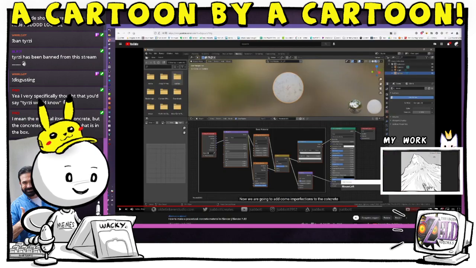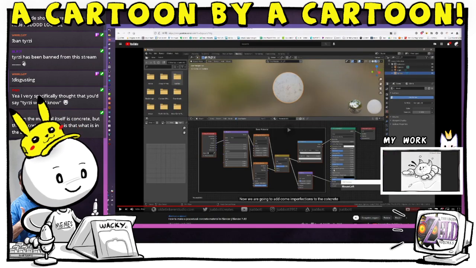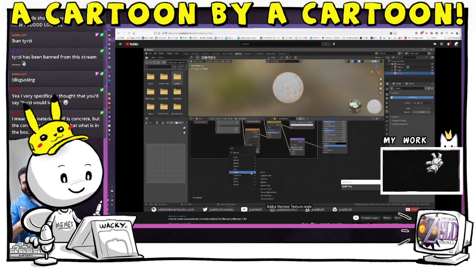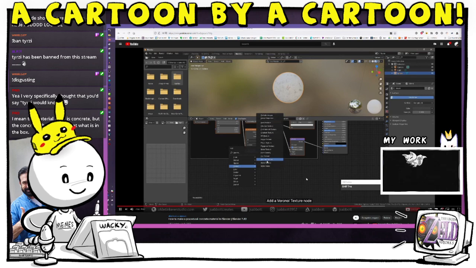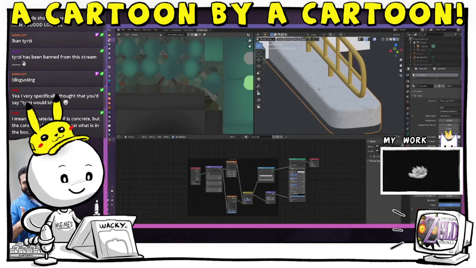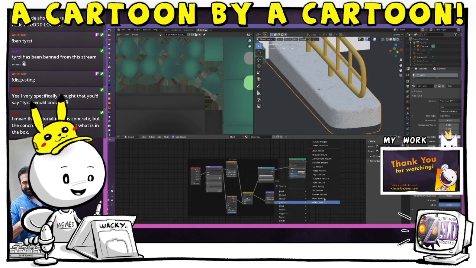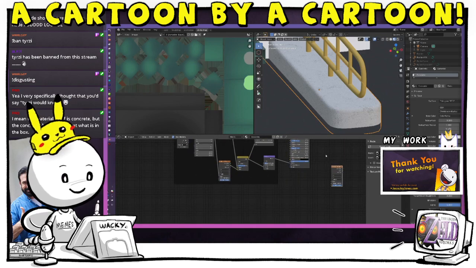So imperfections. Let's go. Add a Voronoi texture node. That was under texture, Voronoi. I will probably never pronounce that correctly.